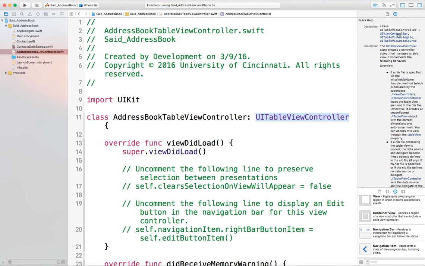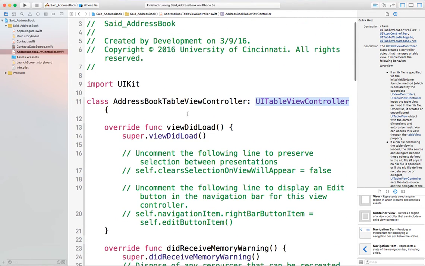It is built upon a table view, and it implements two protocols, UITableViewDelegate and UITableViewDataSource. If you wanted to make a separate delegate and a separate data source, you would implement different classes and implement those protocols. You can also view those protocols and see what type of functions you need, but these are already here.